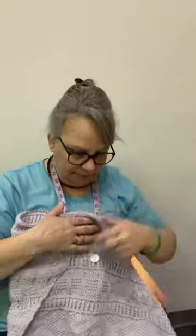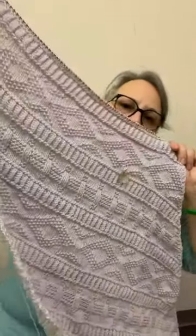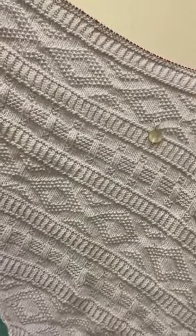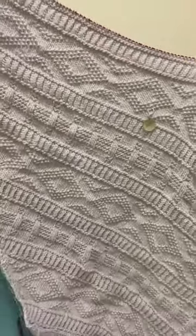And I haven't really made much progress on the wrap, but I am doing the wrap that was part of a cowl for Hacer Santa Fe and Tressa Wiednar. So let's see here if we can get this so you can see the texture. It's a really gorgeous pattern, full of texture, and it's only 110 stitches that you cast on.